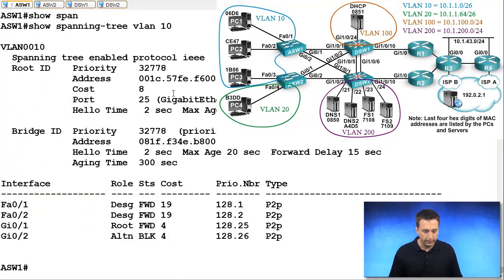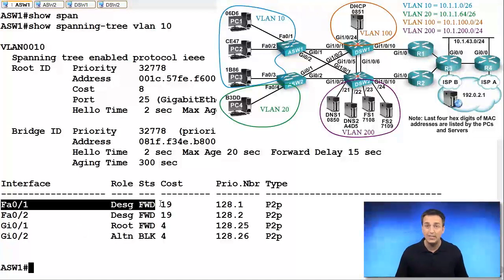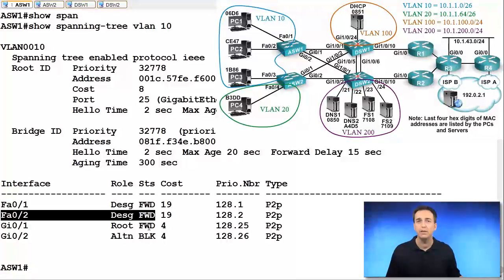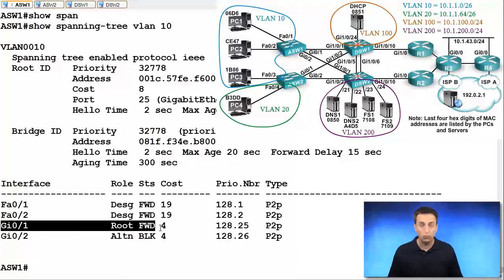And I want you to notice here that FastEthernet 0/1 is a designated port in the forwarding state for VLAN 10. That's the interface going down to PC1. FastEthernet 0/2 is a designated port in the forwarding state going down to PC2. Gigabit 0/1 is the root port in the forwarding state going up to DSW1.